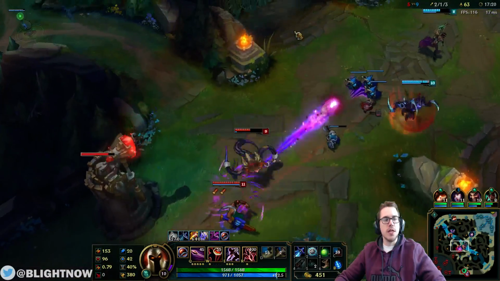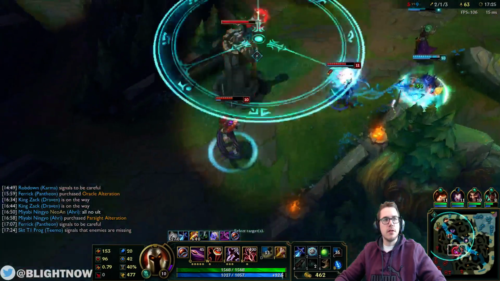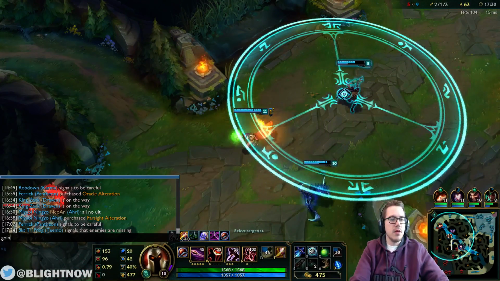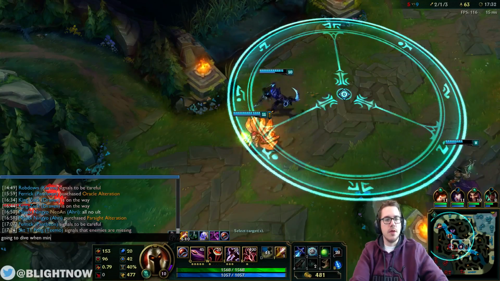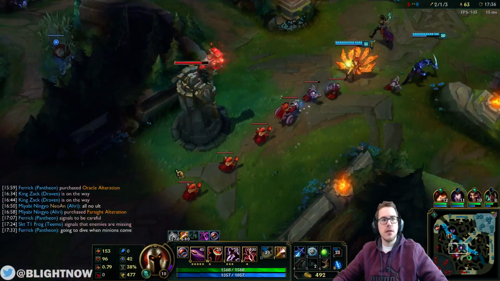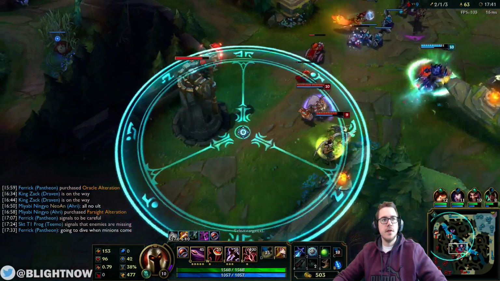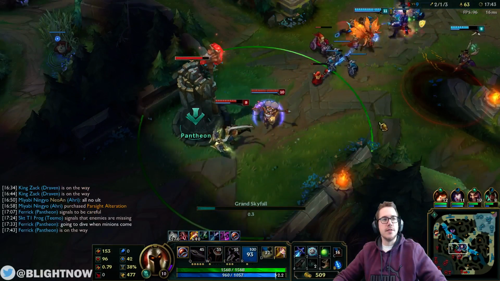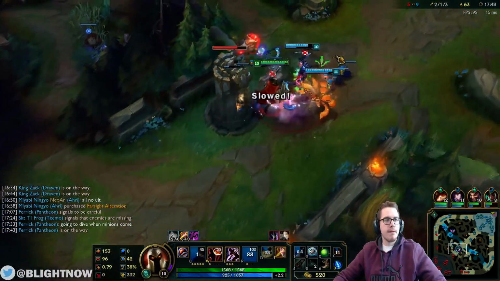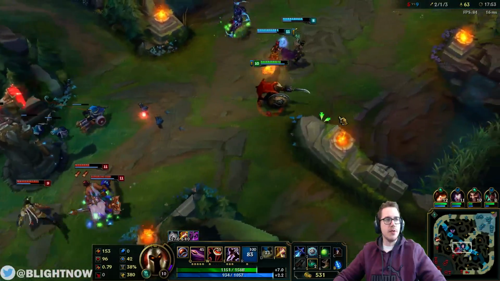And I don't want to be too greedy here. Ari is here, which means that we could technically, once the minions come, going to dive when minions come. So, minions are incoming. So we're sort of spooking them. We're tanking the tower as much as possible.